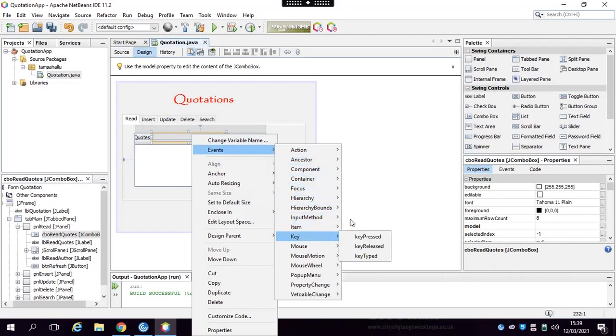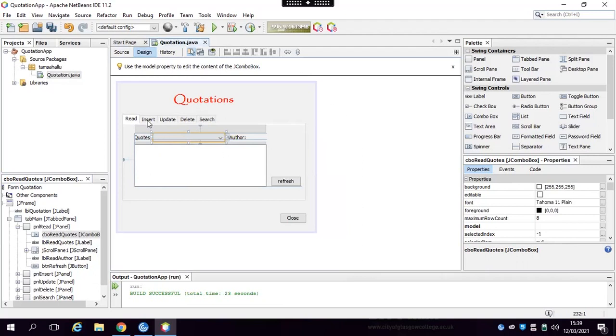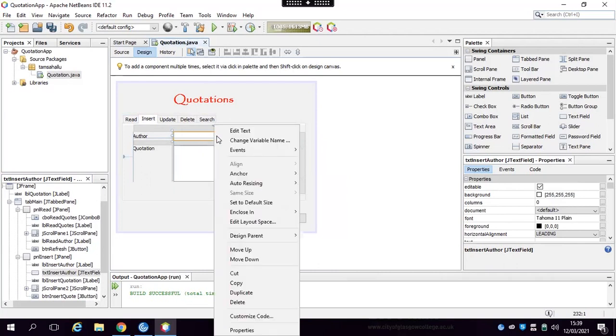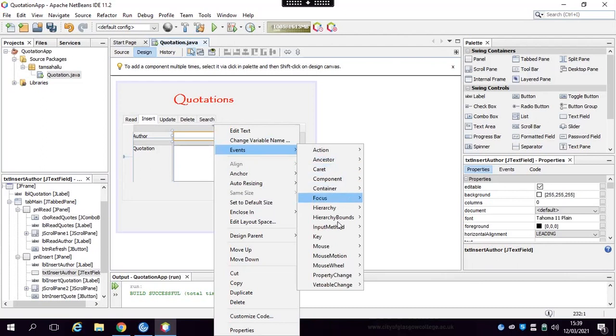You see these other events. So you could, for example, in the insert, put some text in here that says, please type the author name. So when the program runs, it asks the user to type the author name. And then when the user clicks inside it, we can trap the mouse clicked event to clear that text out.